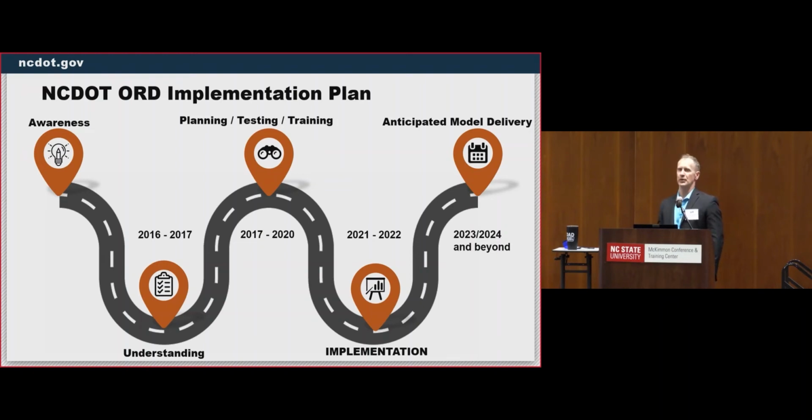Moving forward on the big picture of things, we're trying to target maybe 2023, maybe next calendar year or the next, to really see what it would look like to have a pilot project where we let the model from ORD rather than the plans, the PDF plans, which we've historically done for a long time. Now, they'll probably be side by side for a lot of the lettings at first.